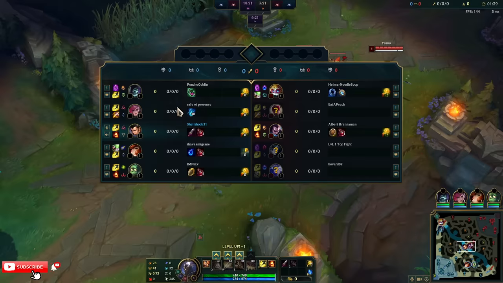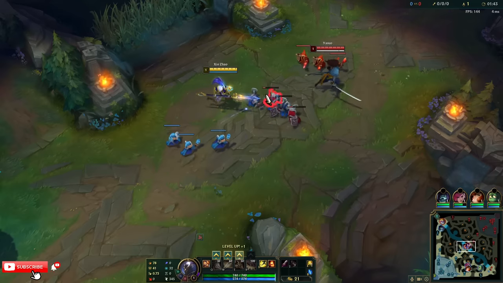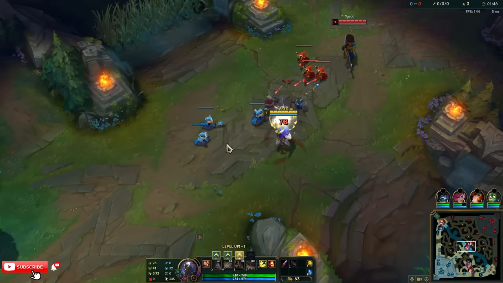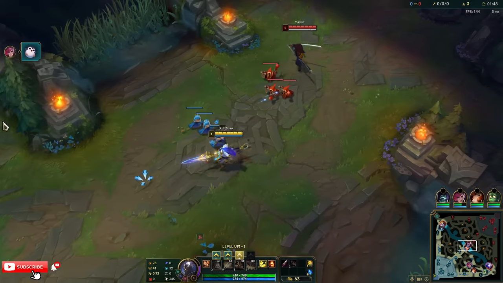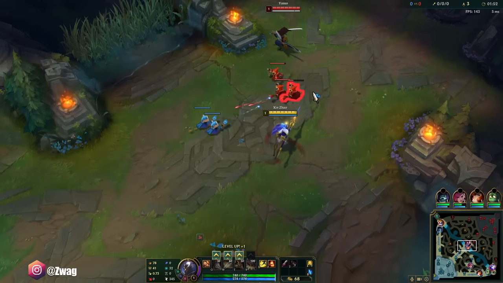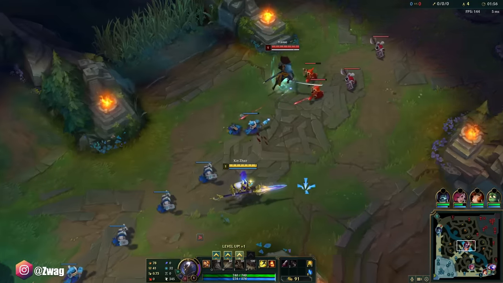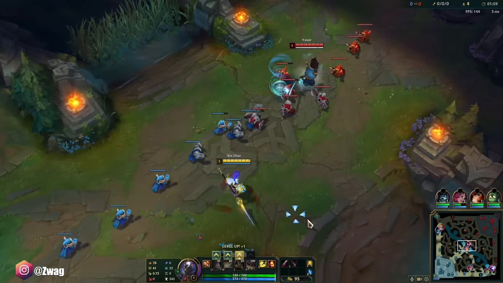And I think I'm going to go... I mean, I might need an Essence Reaver. I either need Manamune or Essence Reaver for mana, because I will eventually use a lot. But I may just go Collector first. We'll see. For Mythic, we could go Duskblade. I think Duskblade would increase my Q damage and should increase my W.